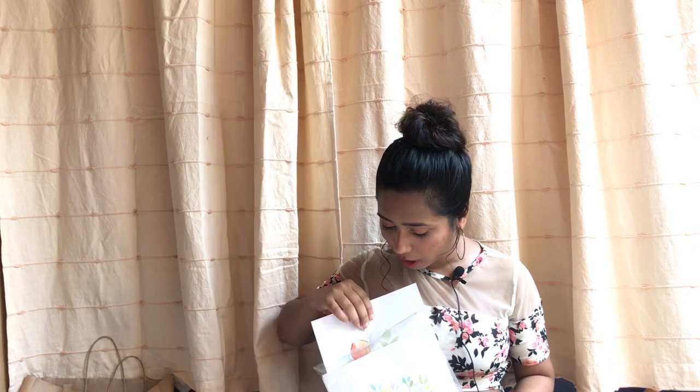It's a spiral bind notebook. The next thing I got is this drawing texture paper — it has 25 sheets and is for Rs.65. I got this one from Anupam. It's a really nice textured paper for painting; it has texture on the front side and is plain on the back side.